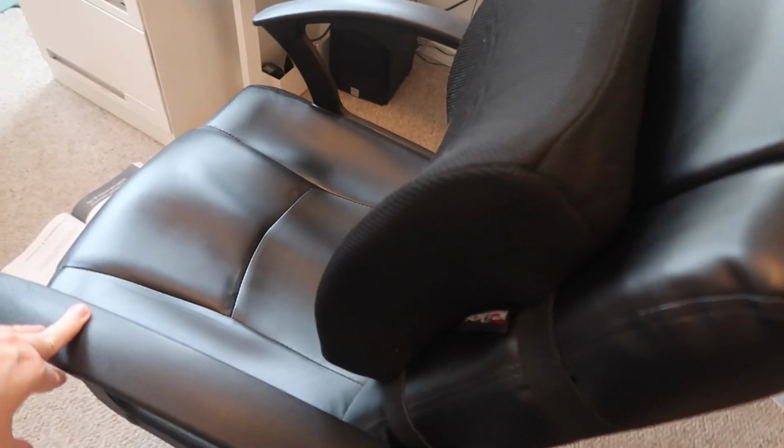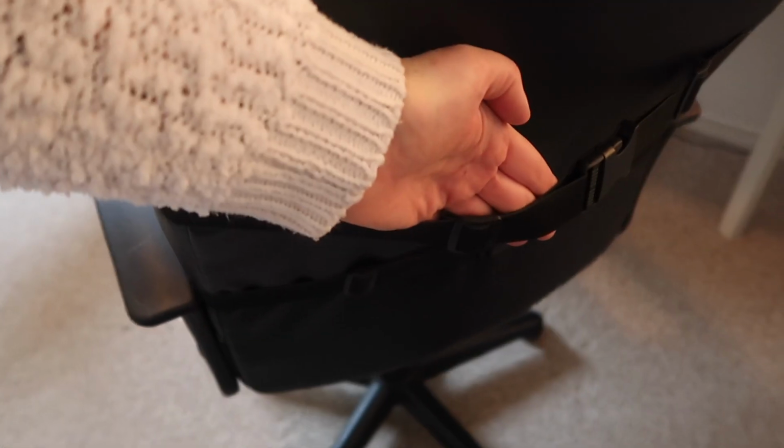While we're here and we're talking about older bodies, here we go. I got this backrest from Amazon. I'll link it below. It just clips on the back here, and then you can adjust to whatever you want. You can put it in your car, or you can put it wherever you want. But I really have been trying to be very mindful of my posture and my back, because what I started to notice right off the bat was that I would have a sore back or a sore neck from sitting at my desk for so long.